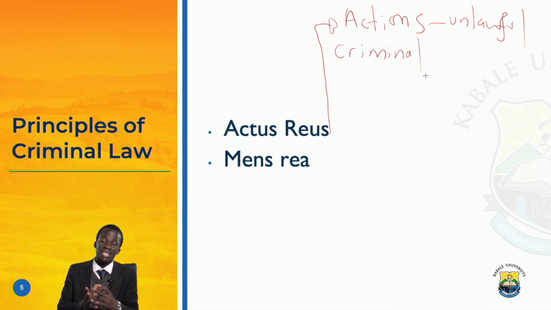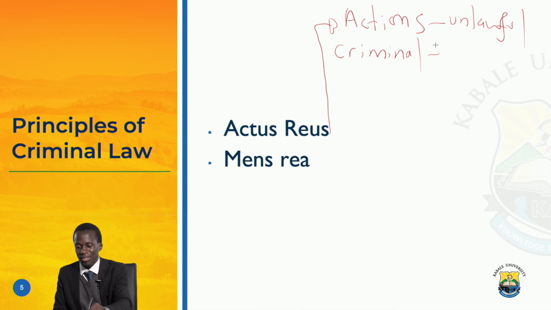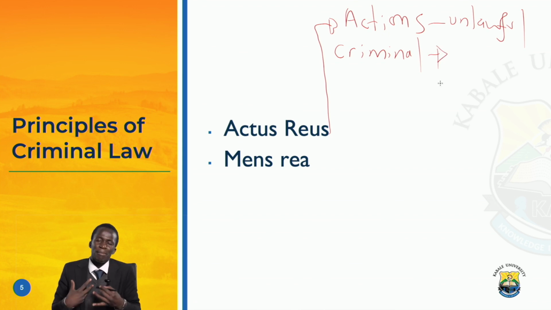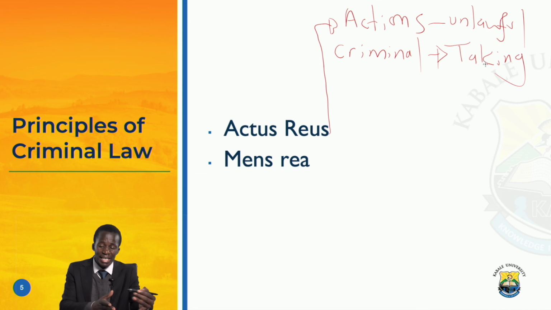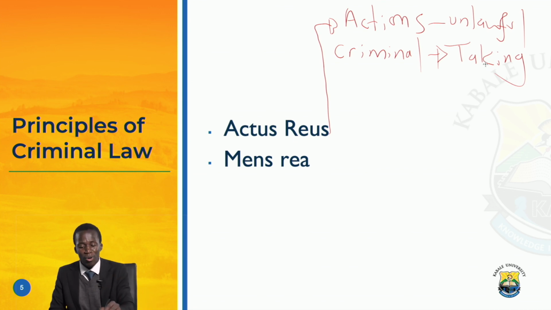If you break into someone's house, what we call housebreaking, if you rob someone's property or engage in theft, that is an act. By you taking away someone's phone, you realize that when I talk about some of the principles, I'm going a little bit deeper in talking about the actions. Now, when we talk about actions, we talk of taking. For example, theft, there should be taking. You must take something belonging to another.